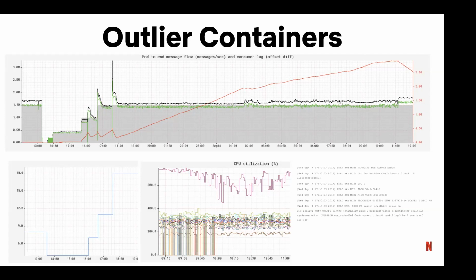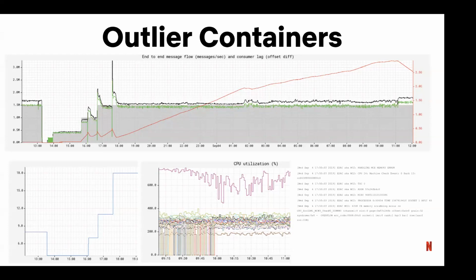So another thing is outlier containers. All containers are not created equal. Some containers can have issues which cause them to still run, but just run slowly. So in the graph above, we have the gray area, which is the event rate for the source topic over time.